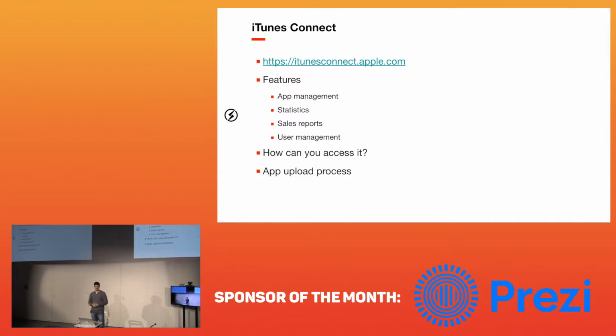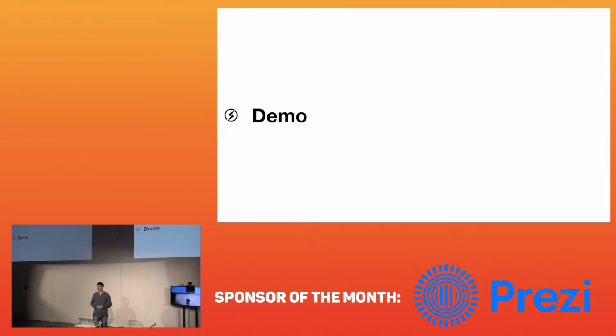So how does the upload process work? You have to start with the developer portal. First, you have to create an app ID in the developer portal and, of course, generate all the necessary provisioning profiles. And if that's done, you can work with iTunes Connect from that moment. And I believe I won't tell you more about this, but instead I will show you a quick demo of how this upload thing works and how iTunes Connect looks like.